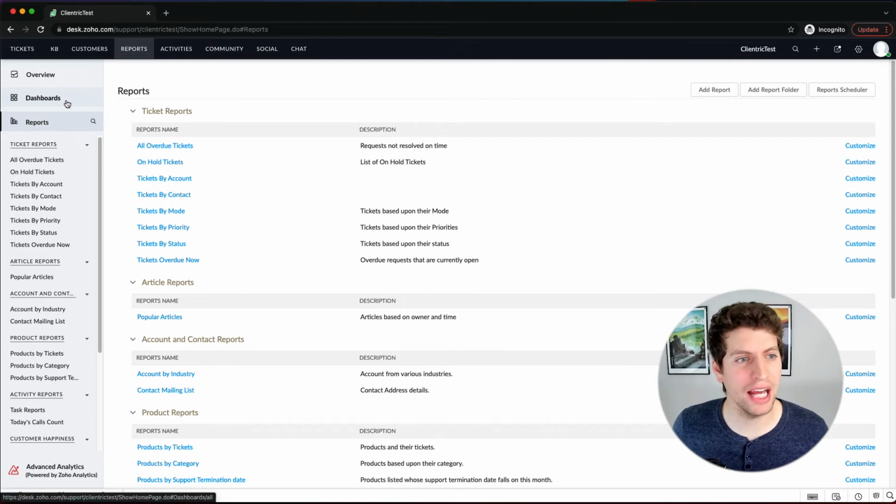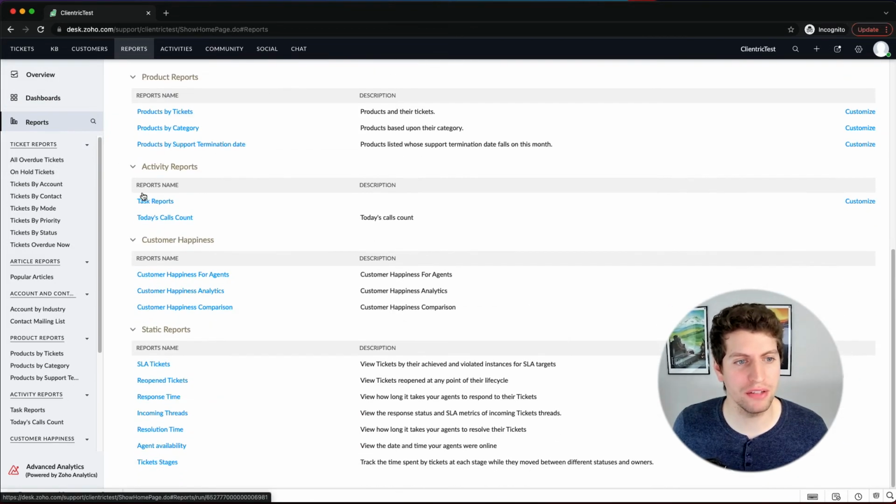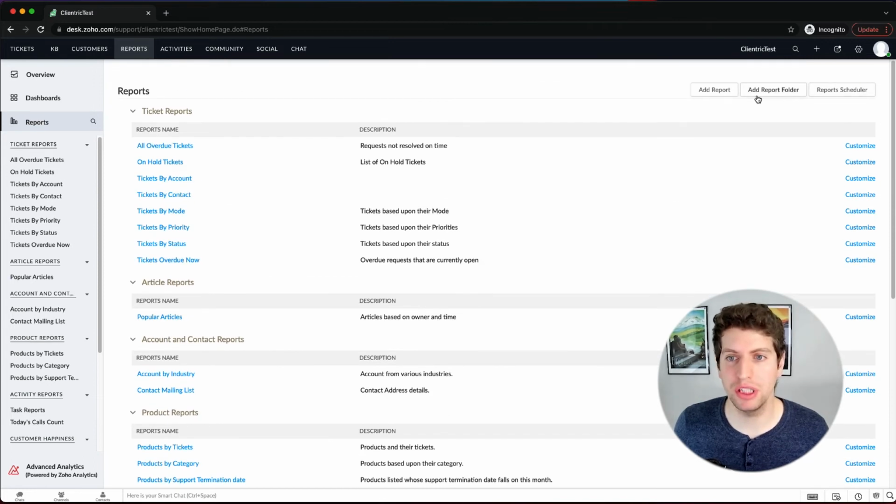So it's important to note that a dashboard here is made up of a bunch of these different reports. You can always create more, customize them, and do whatever you need to do. You can organize them. Now you can also schedule them as well and go out to your team members to keep an eye on specific metrics if you so need, but that is another option as well.